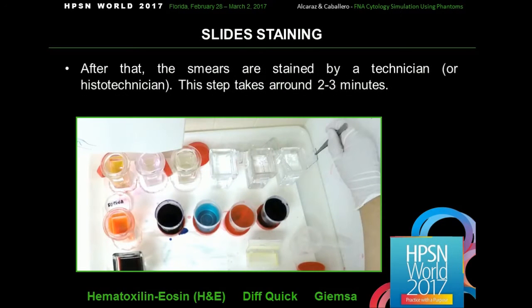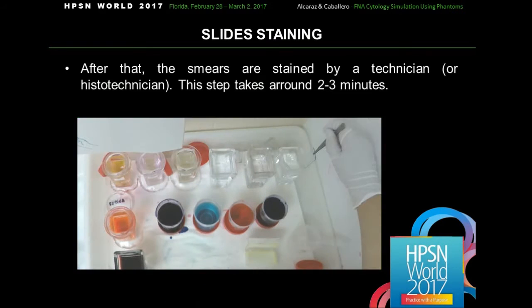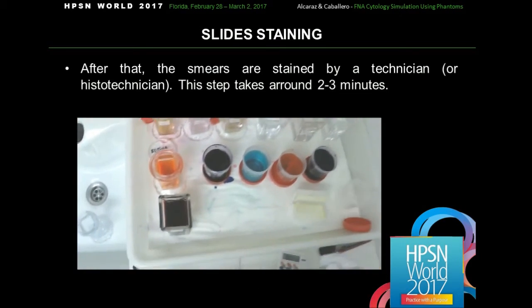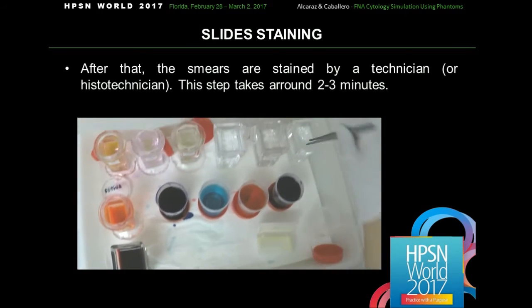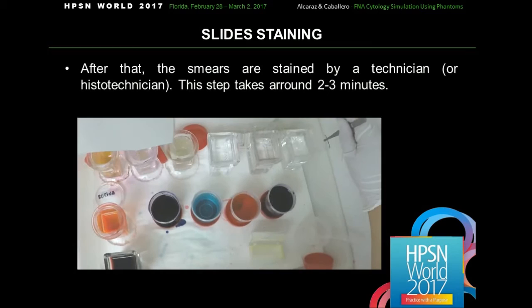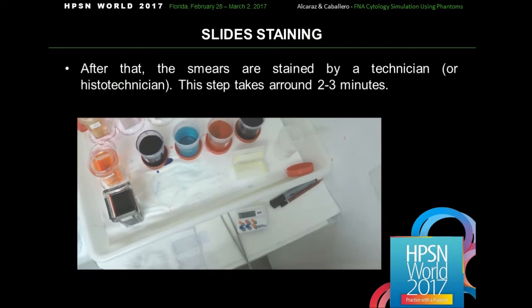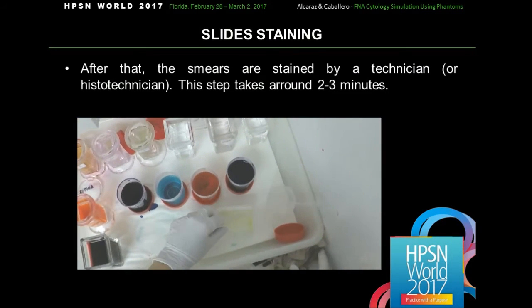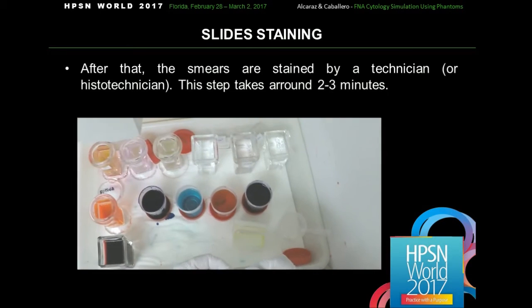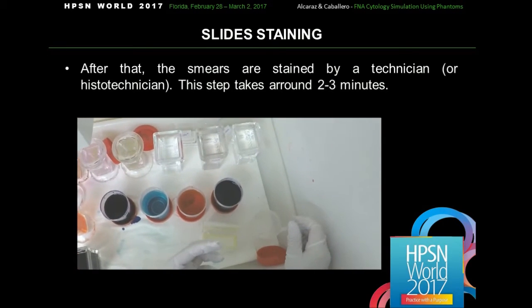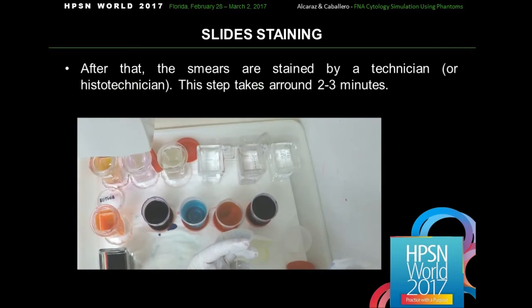After that, a technician helps us stain these smears with the different dyes, such as hematoxylin, eosin, Giemsa or Diff-Quik. The technician dips the glass slides into the different liquids and finishes with covering them in a few minutes. This procedure allows us to color the cells of the patient. Cells have no color. We cannot see cells without staining them, so we cannot diagnose without staining them.